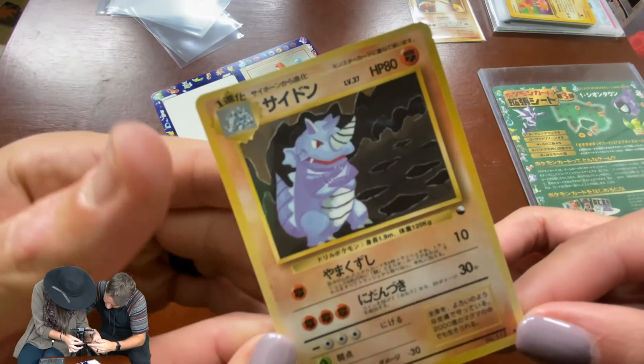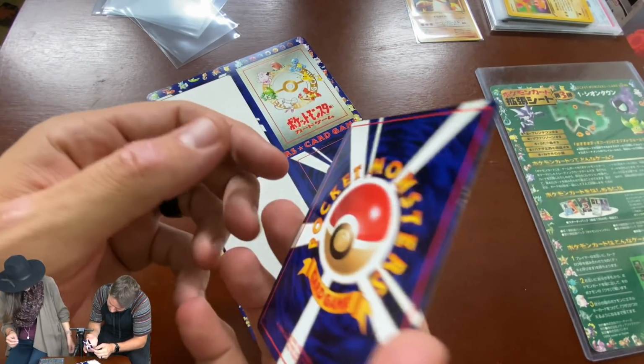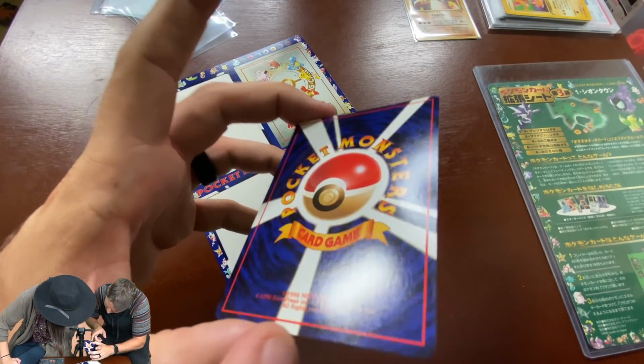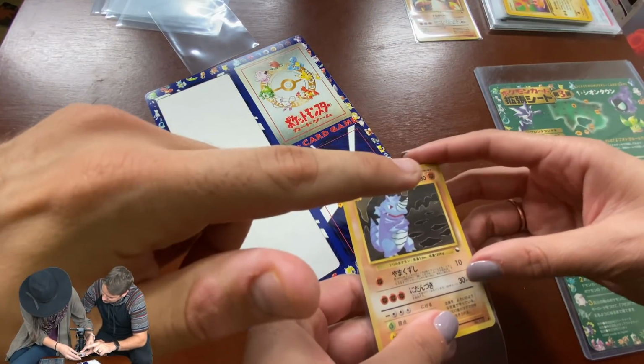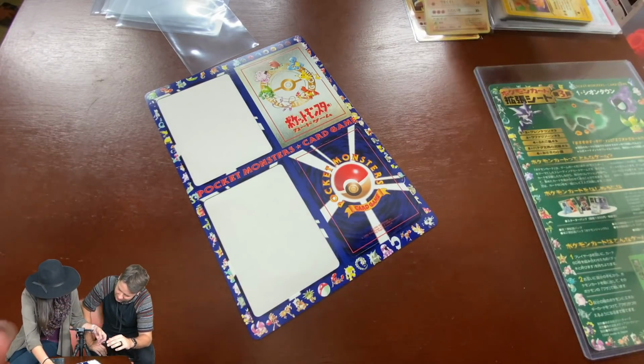Rhyhorn. It looks really good. Did I do a good job? Yeah, no, I think you did a great job. The light hit it right on the back. I saw kind of a weird line, it looks like more of a print line, maybe a scratch here, but that's nothing you did. You can tell by the material, it looks a little shinier, and I wonder if that helps protect it a little bit more.